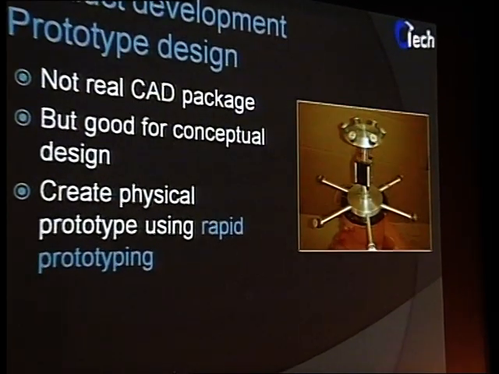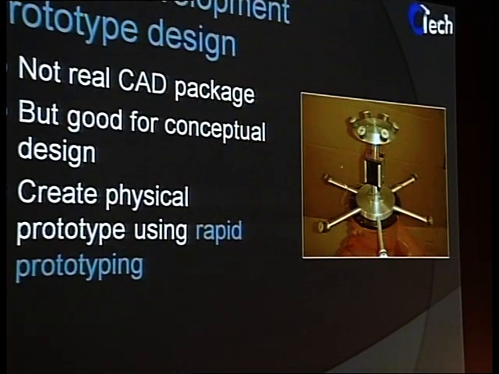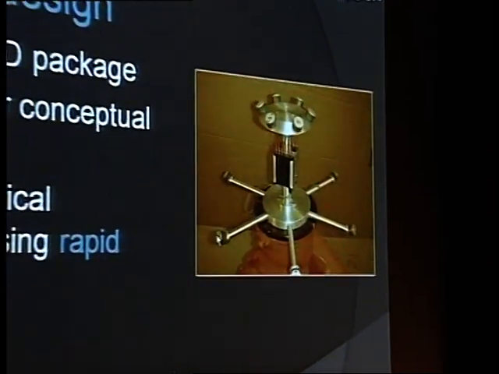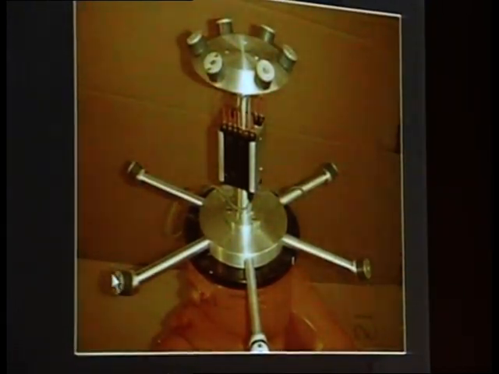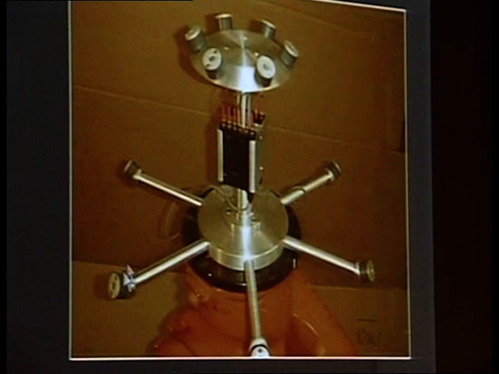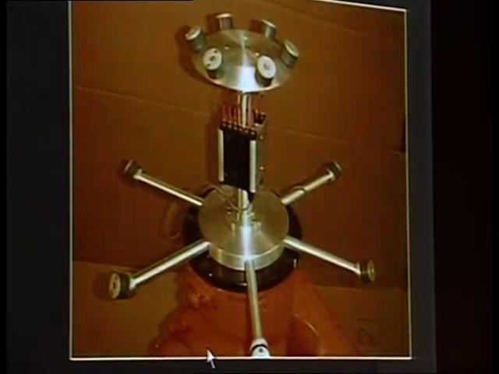Product development, prototype design. What you see here is an example from the past of a multi-directional probe, where you have small infrared diodes incorporated in a configuration so that you can go around it and you always see 3 LEDs. So you can make a 360-degree turn and you will always be visible.